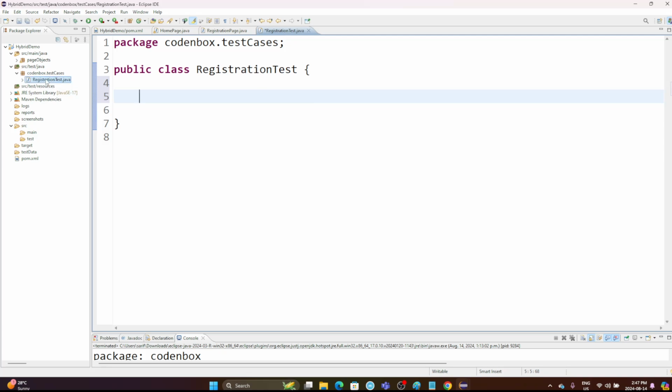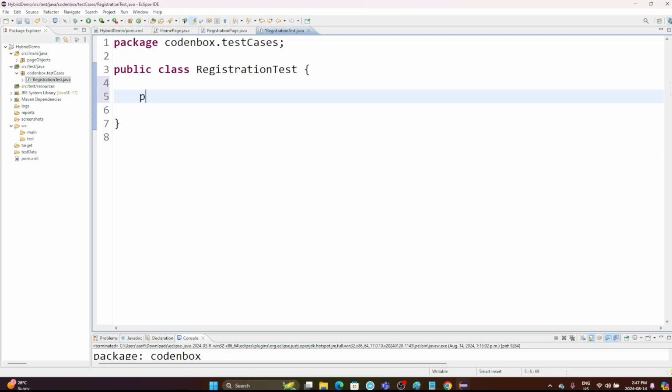So inside the registration test class, this is our actual test class. You see, we're creating a test class separate from our page object classes. Here, let's create a method related to our driver, like initialize driver, the common things we do: maximize the window, implicitly wait, and so on.